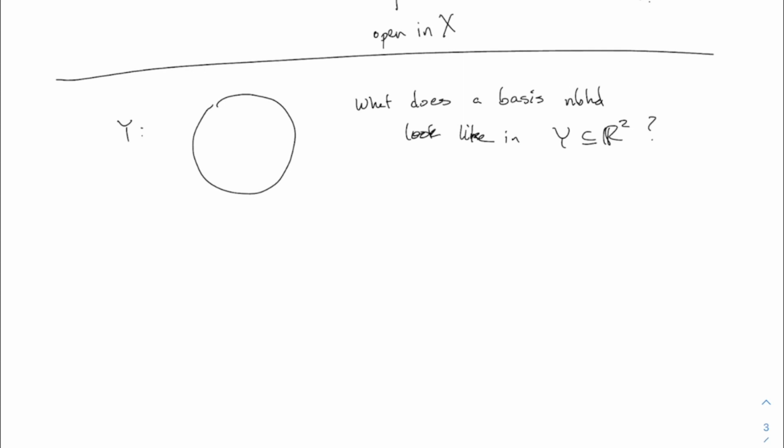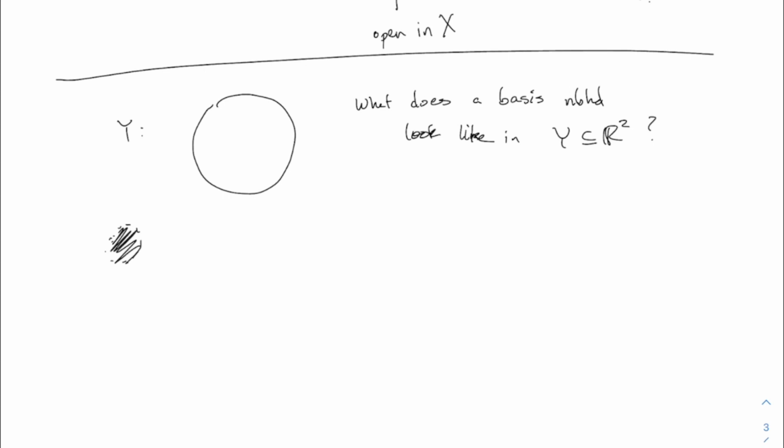Is it just like a point on the circle? A single point? I don't think it could be a single point. You have to think of a ball from R2, which is like one of these, and then intersect that with the circle at some point. I don't think you can just get one point. A little bit of the circle. A little bit of the circle, yeah. I was hoping you'd use a word other than bit, but I'm not sure if there's a better one. Yeah, a little bit of the circle.